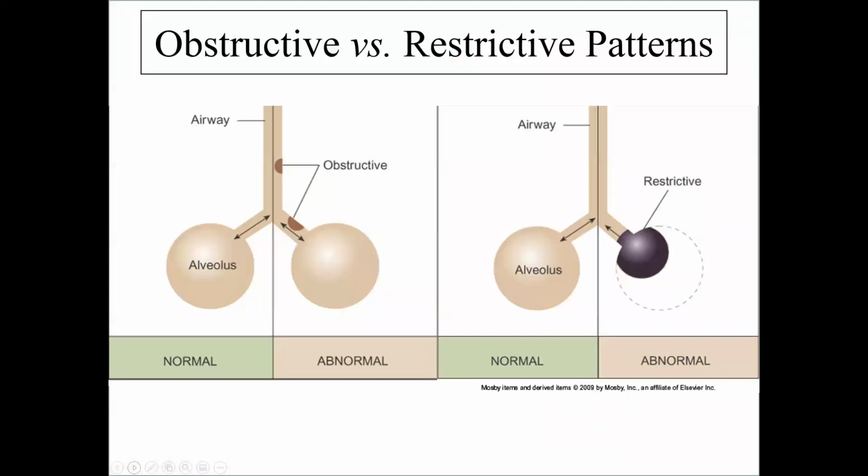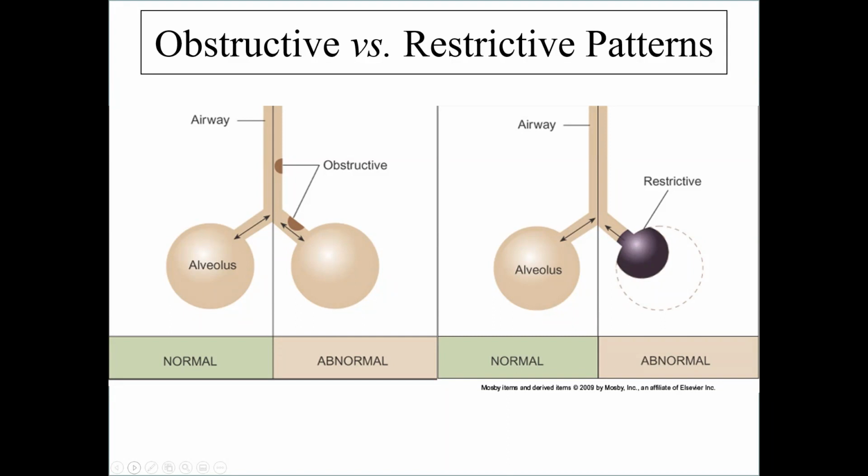For a few slides here, we're focusing on obstructive versus restrictive patterns. If I didn't say this earlier, I'm saying it now: it does not preclude the possibility that a patient could have both. They can have an obstructive disorder and they can have a restrictive disorder. You're looking at this depiction here. On the left-hand side is obstructive, on the right-hand side is restrictive. With the obstructive, you're looking at some hyperinflation. The patient is supposed to be exhaling, and the alveolus does not want to collapse because there's an obstructive disorder.